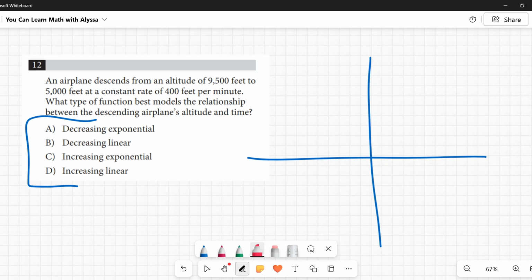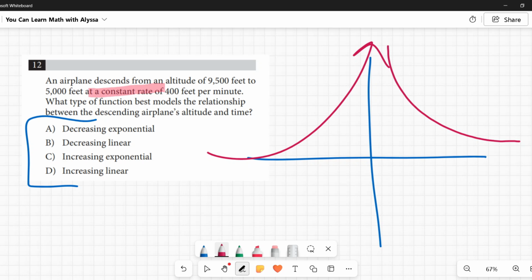The biggest tip-off on this one is a constant rate of change. Constant rate. This plane is not speeding up as it descends. It's not going faster and faster. It's also not slowing down its descent. It's not going to level off. If it fell out of the sky almost, but then caught itself and leveled off, and then slowly started to keep going back down to the earth, that would be a decreasing exponential. It's that kind of shape. How is it behaving?